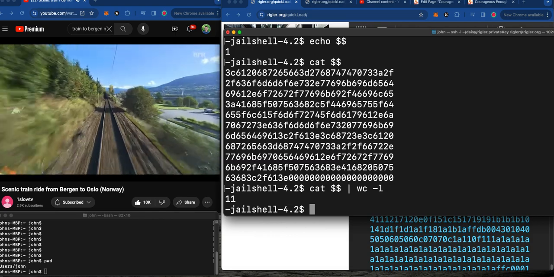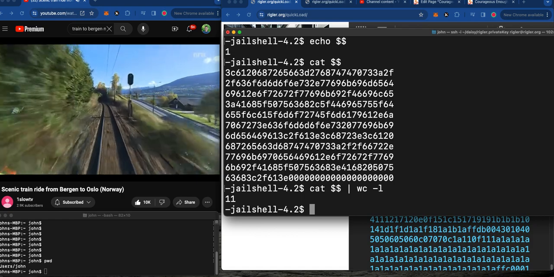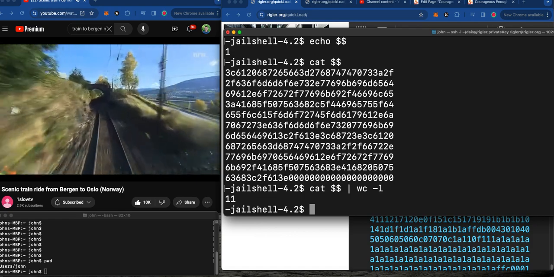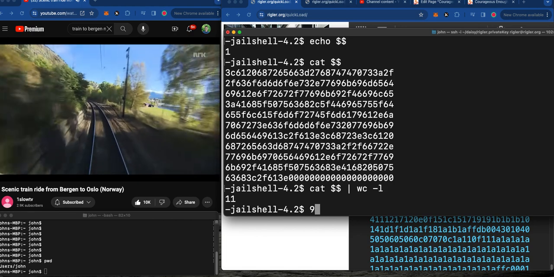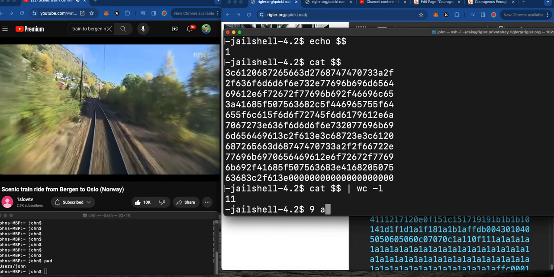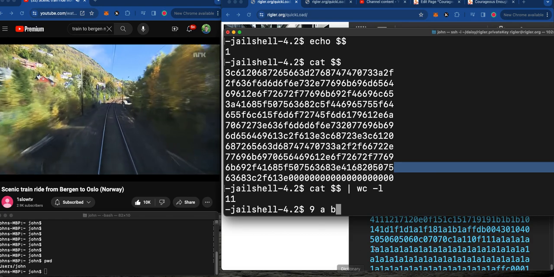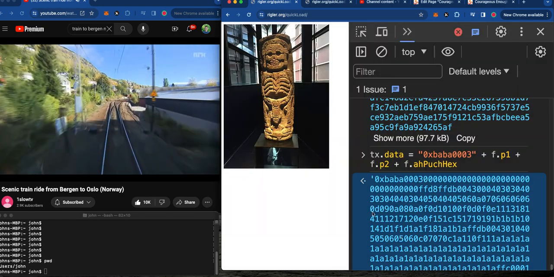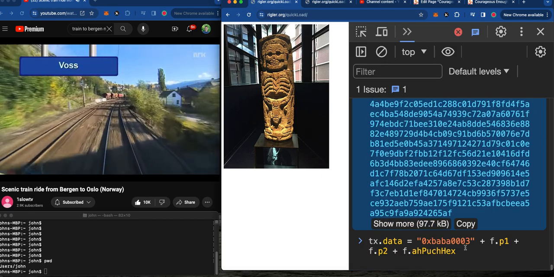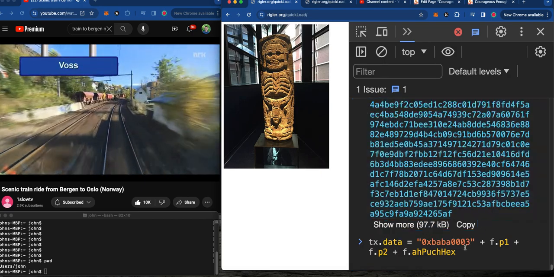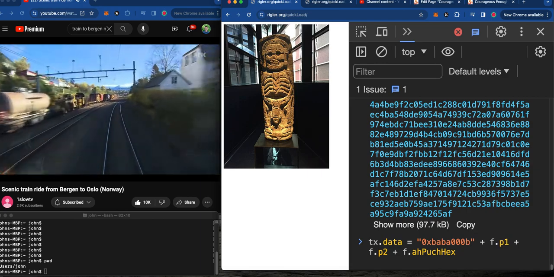Now, 11 in hex is B, because 9 is 9, right? 10 is A, and then 11 is B. So really, this would say Baba B to say 11 lines.